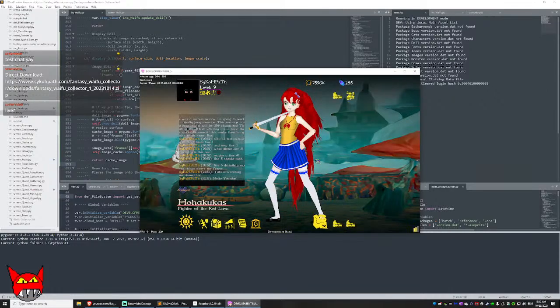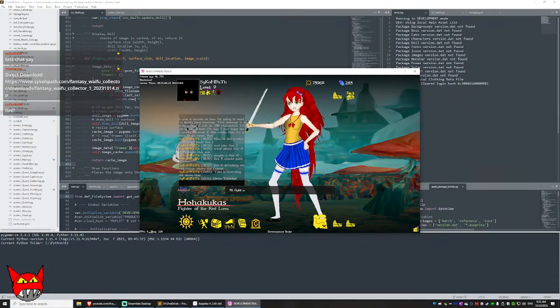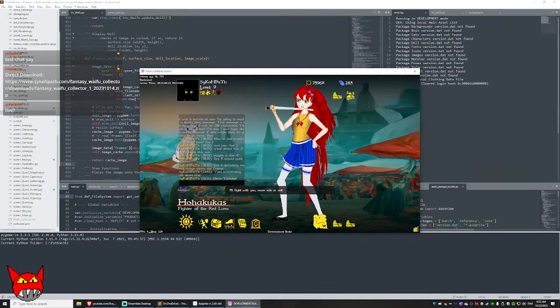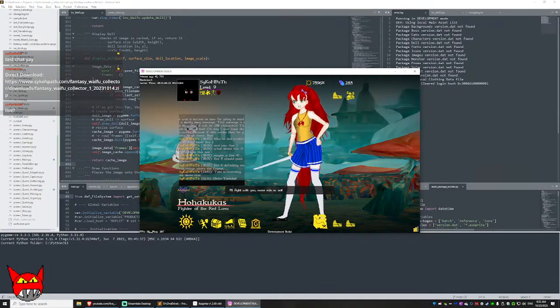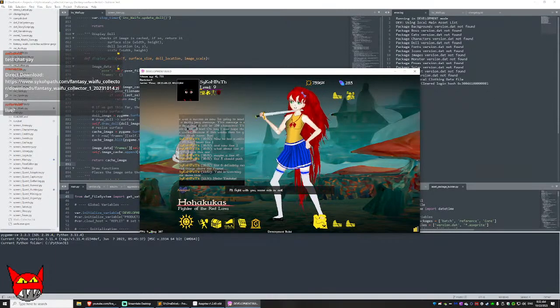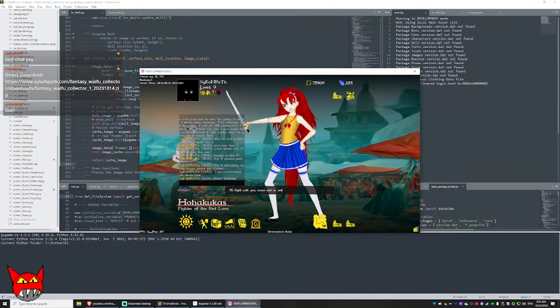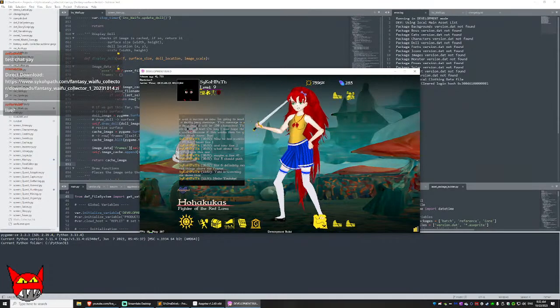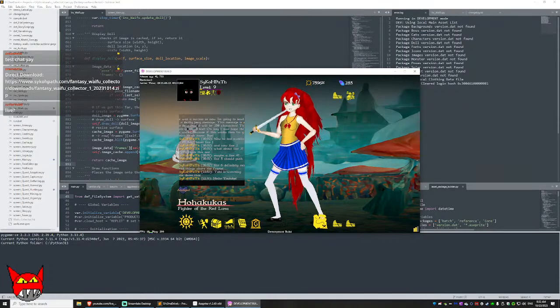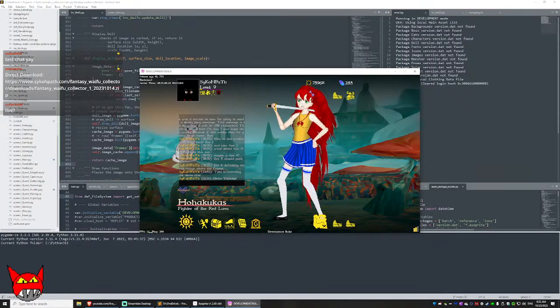Alright, it's going to start off really low at 8. And then it's going to slowly get better as it uses the cache images. So, gain like up to 5 FPS.